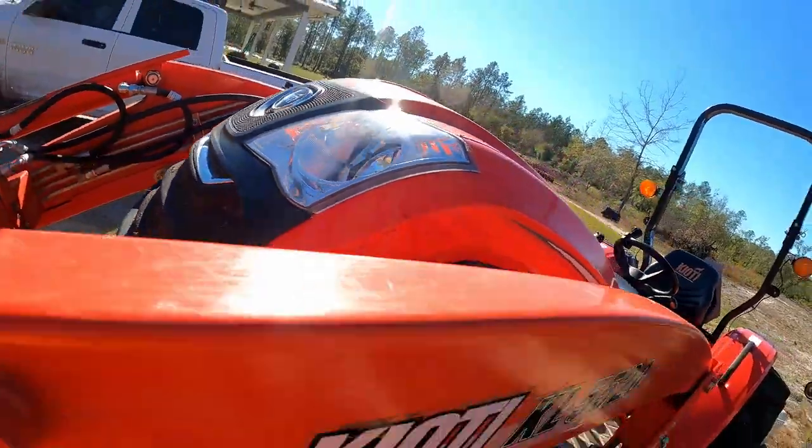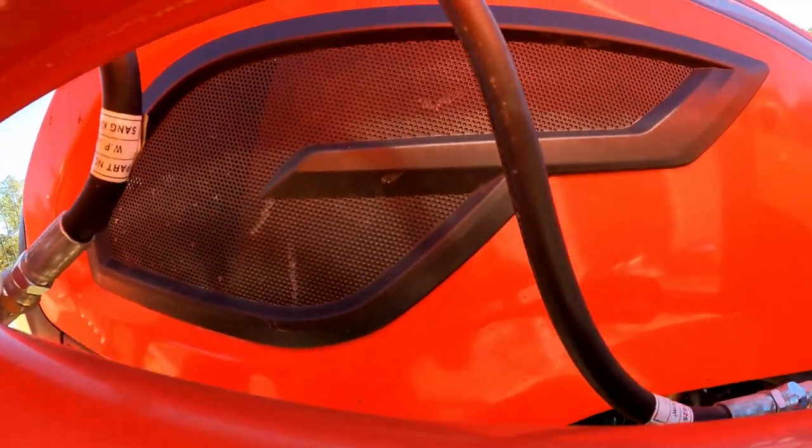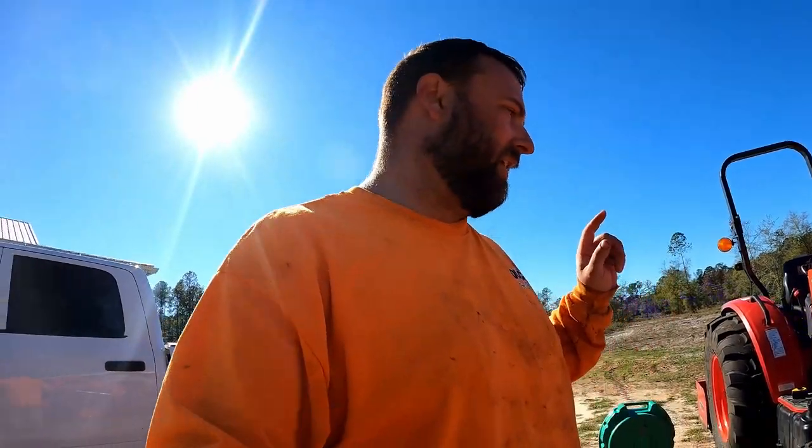Wiping it down, blowing it off, making sure you don't have any huge punctures anywhere in them that might have damaged the hose or something like that in here. Okay, so all the grease fittings have been taken care of.